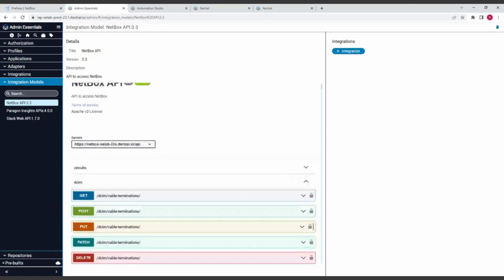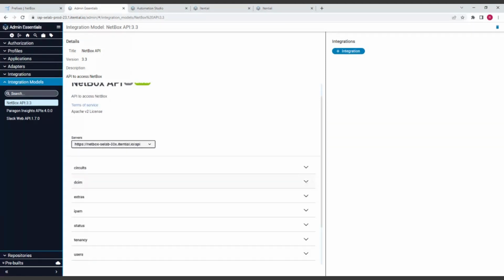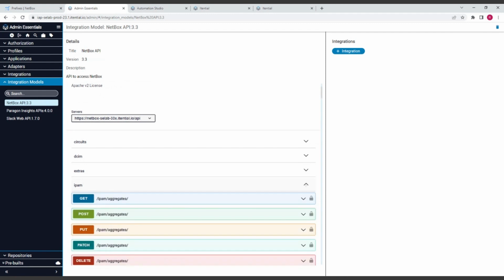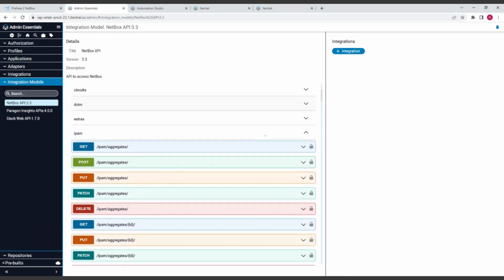And so I can click into that and take a look at these endpoints. So you could take some time and investigate the API documentation. So if I go with the IPAM, let's take a closer look at this. Now you can see how the URL endpoints are laid out, which gives you some idea of the organization. You see get, post, put, patch, delete. These things will all be covered in their actual online API documentation, so you can see how all of this is laid out and what their expectation of values are.